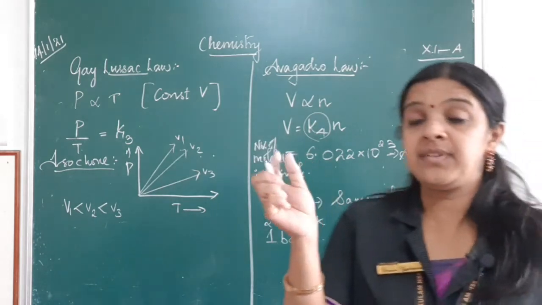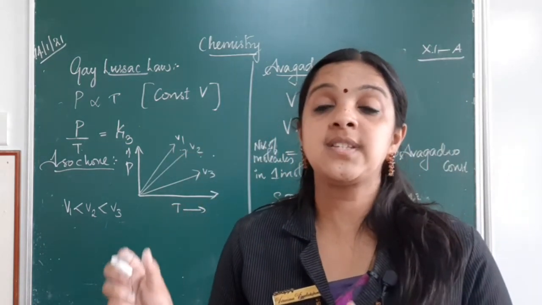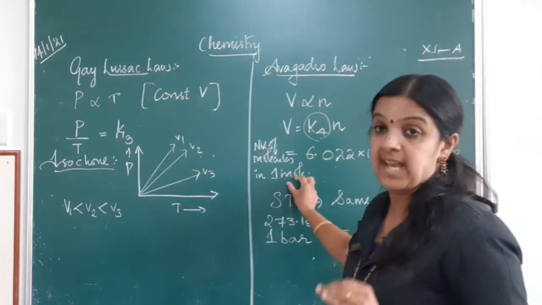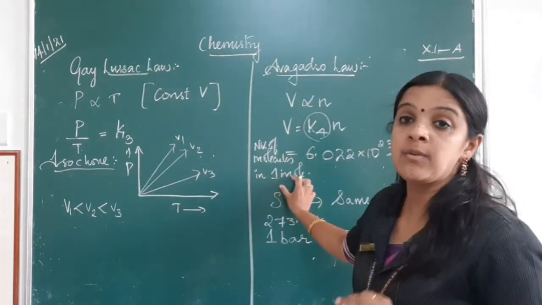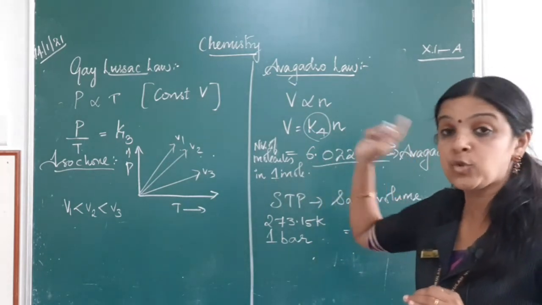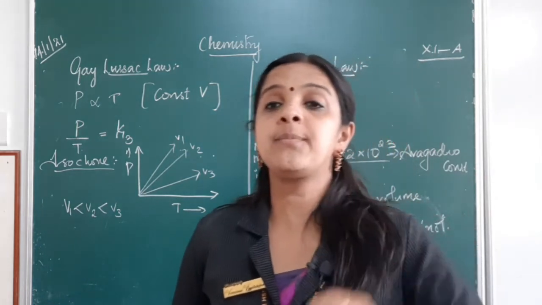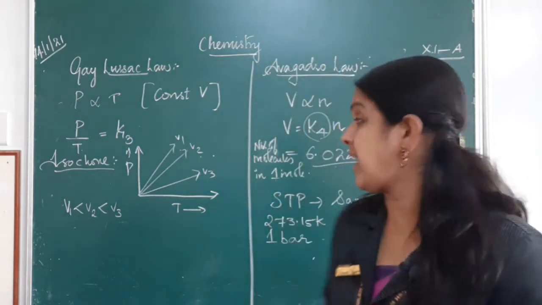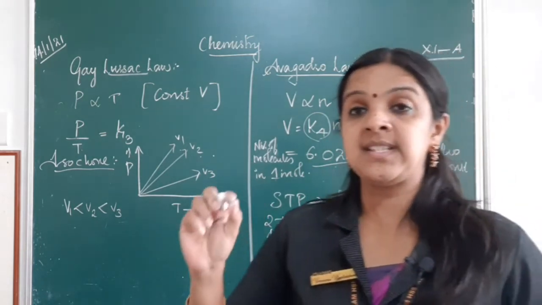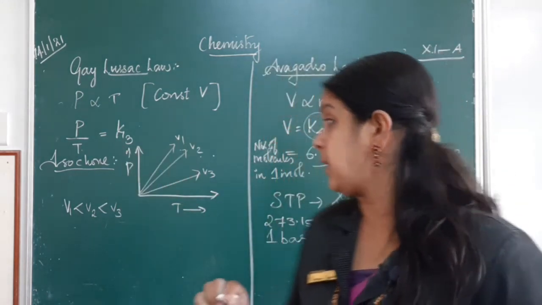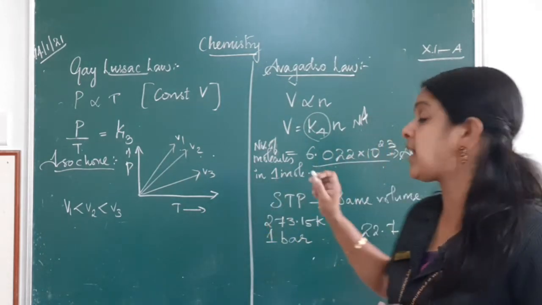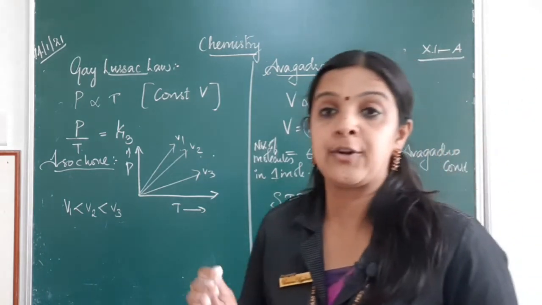And we know when we take 1 mole of a gas, because here we are studying with respect to 1 mole, the number of molecules in 1 mole of a gas will be 6.022 into 10 raised to 23. This we have been learning from 10th standard, if you remember, N A as the Avogadro number. So the number of molecules present in 1 mole of any gas will be 6.022 into 10 raised to 23, which is the Avogadro constant or the Avogadro number.